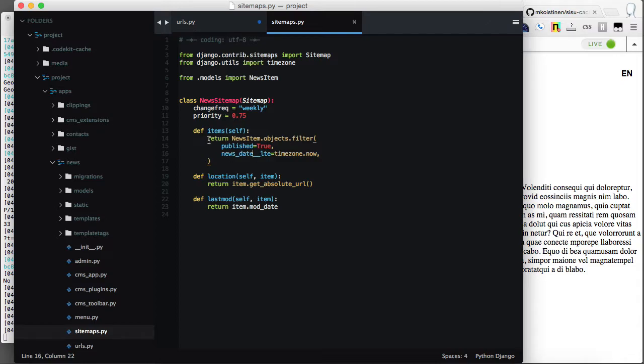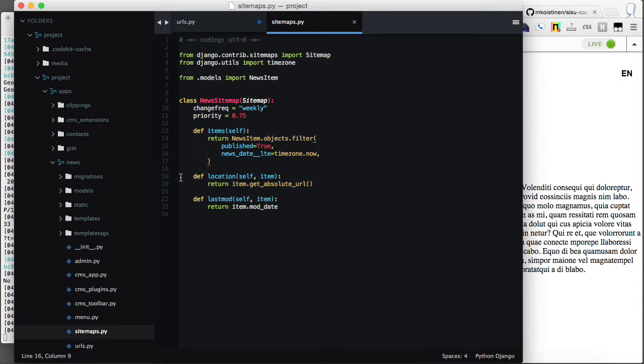So this is a basic standard query set. Pretty simple. In fact, this is one of the more complicated ones for this particular project because it has these details about publishing in the future. The rest of them are pretty straightforward. So at a minimum, you have to define this in your sitemap, but it's not a lot of work. It's actually quite straightforward.